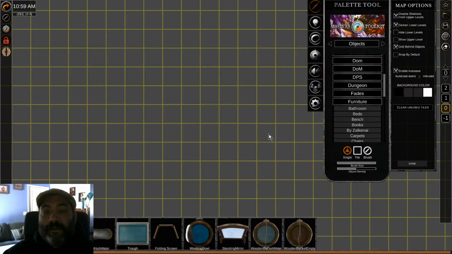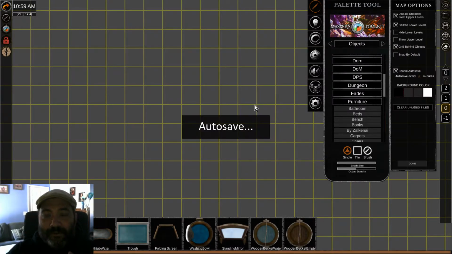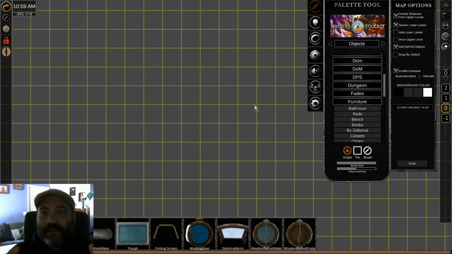And then another new feature. If you get a map where you don't have the pack that has assets in it, it's going to pop up an error, and it's going to tell you what assets are missing as well as what pack they're from. I think it still does that. It may not. I haven't had that issue in a while. But when you have it pop up to warn you, and these are assets that you don't want anymore, you can click on this button right here, clear unused tiles. And what that does is anything that's missing because it's not in the current pack setup that you have, it will wipe those out. And then the next time you load, you won't get that error.